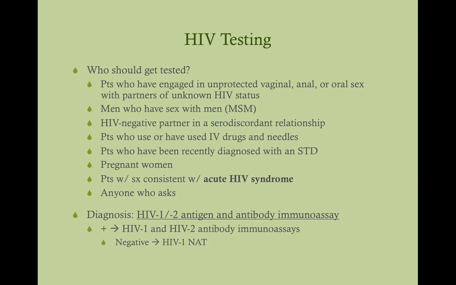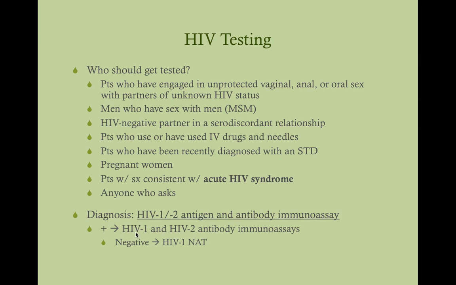We need to get 2 separate tests, one looking for HIV-1 and one looking for HIV-2 antibodies. Now, most of the time, one of these is going to come back positive, or sometimes both will come back positive. Occasionally, very rarely, they'll both come back negative. And if they both come back negative, what you'll then do is get a test for HIV-1 RNA. They call it an HIV-1 nucleic acid amplification test, I think. But that is testing for HIV-1 RNA in the blood. And that will really confirm it.